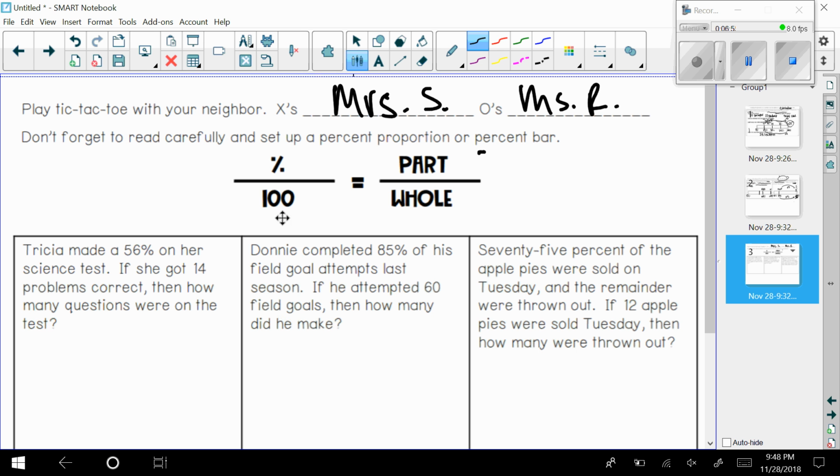Okay? You want to use these proportions. Notice this one has percent over 100 on the left side. It doesn't matter. You can do your proportions either of these ways, and they're both correct, you're still going to get the same answer, as if you set it up the way that I like to do mine. So I'm not going to solve these problems for you, but you're going to work again with your partners. You're going to play tic-tac-toe to see who can win. Ms. Smith will have the answer sheets at her table, so if you need to check your work, you can take it to her and make sure that you're on the right track. Okay?